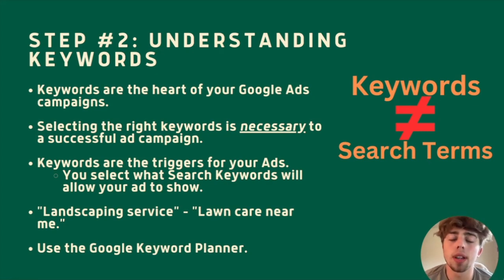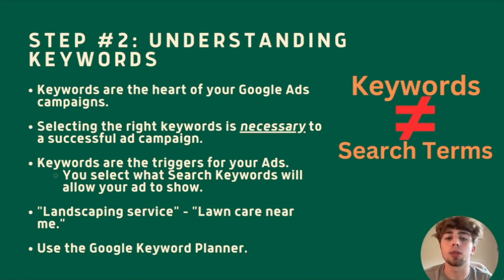So why this is important is when you're measuring your ads, you may see that a certain keyword is getting a certain amount of results, but then you can actually click through and see the search terms, which is exactly what people are searching for. Big difference here is you are responsible for putting in the keywords. The search terms are what people actually search for. So you can measure both of them, but it's important to know that keywords is what you put into your campaign. Search terms is just the term that someone searches for.